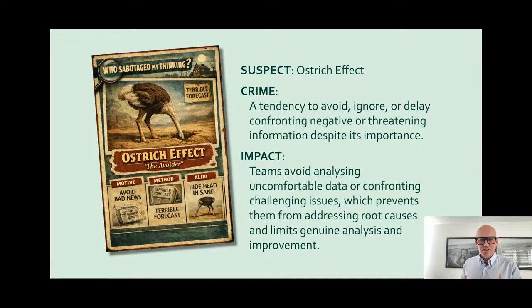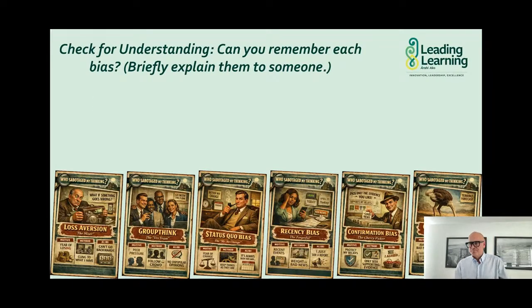This is confronting. This is challenging, because for all of us, we want to feel like we do a good job, but also there are times where we've got to confront some uncomfortable things. So there they are. Loss aversion, groupthink, status quo bias, recency bias, confirmation bias, ostrich effect. It's amazing we could do any sort of analysis with those in play.